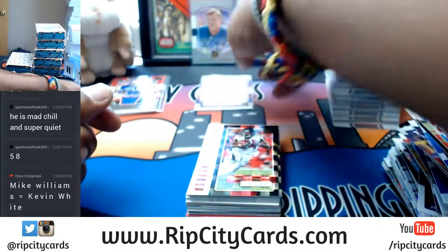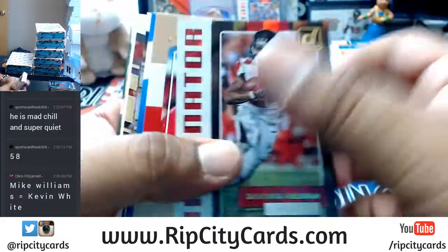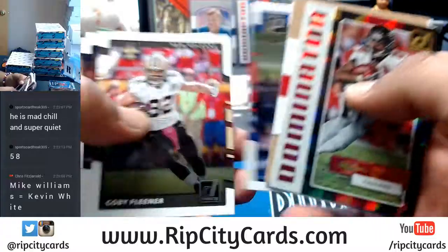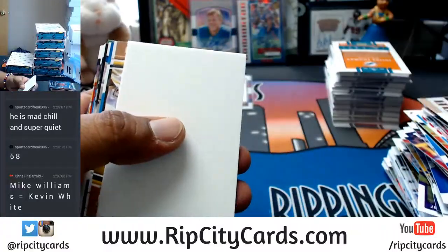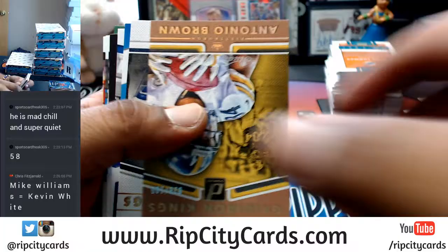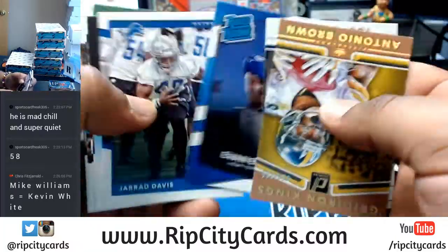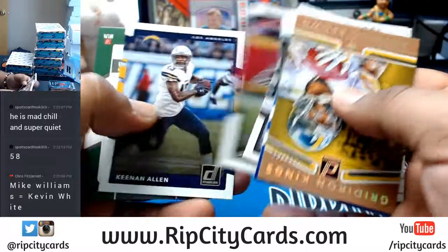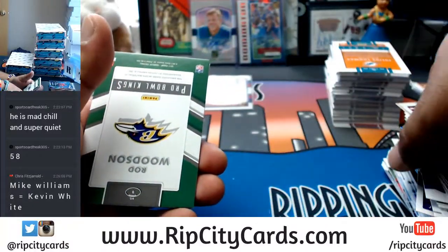Dang, Chris Fitz, that's kind of messed up. Kevin White might actually catch a pass this season. And Mike Williams probably had a better college career than Kevin White. So be a little nicer to my boy.